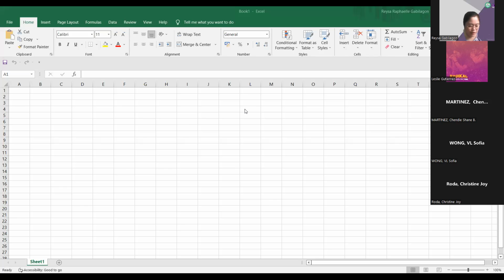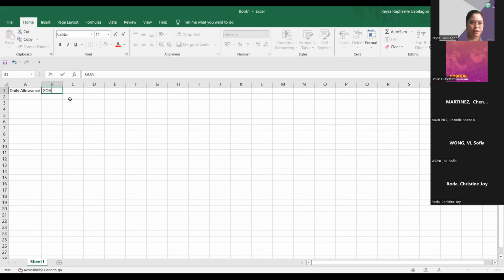So I'll be encoding now the picture and then so let's encode and then let's see. So dito yung daily allowance. And then ito yung ating GPA.